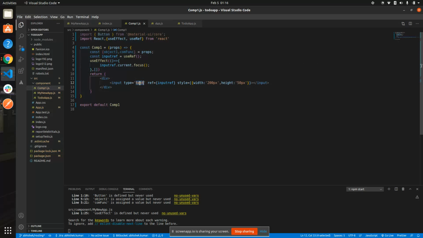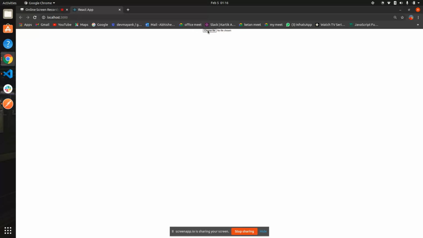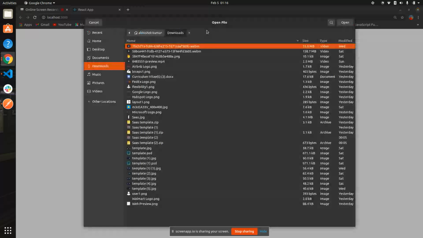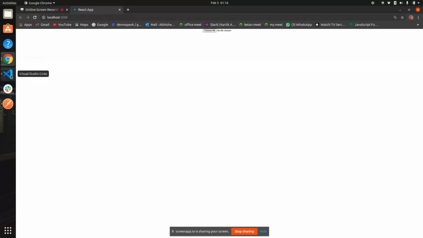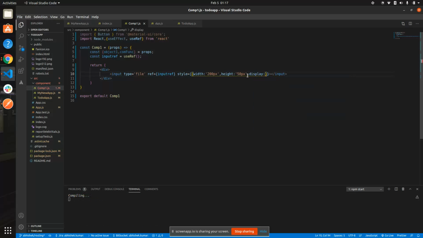If our input type is file, and remove this, it's gonna look just like this. So the input type is file. We're gonna open a window to choose a file. But what we want is to hide this input, so display equals to none.